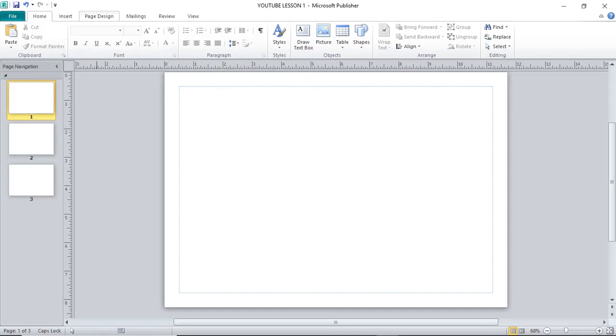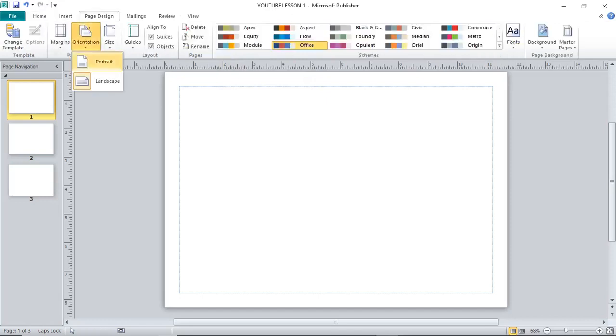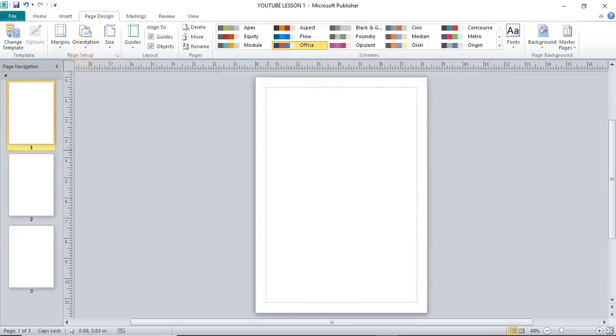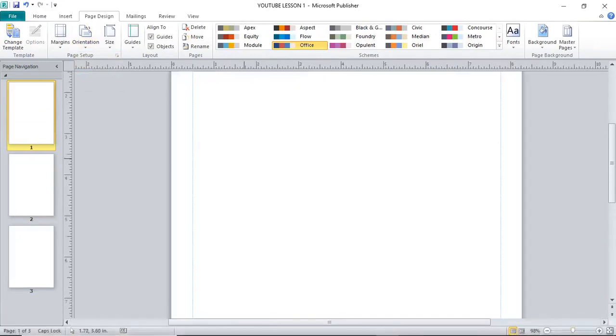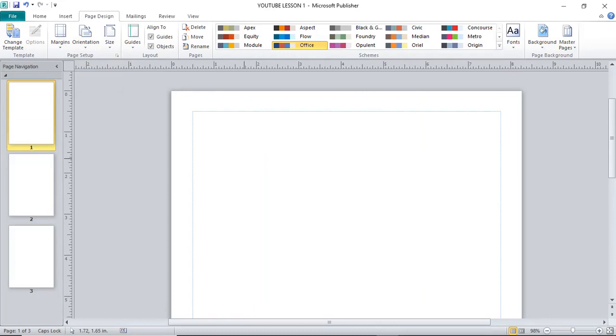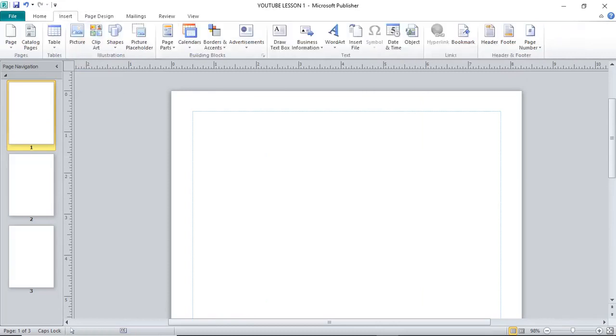If we want to manipulate text, first of all, we turn our page to portrait. If we want to manipulate text, you use a text box. When you go to the insert menu in the text group, we have agreed these are called groups. We have the page group, tables group, illustrations, and I'm sure if you have not been keen, you had not seen this.